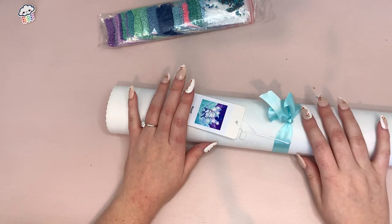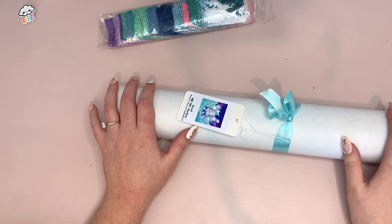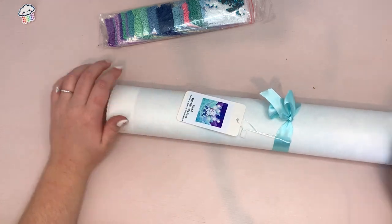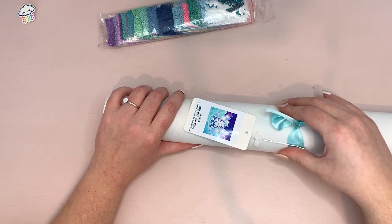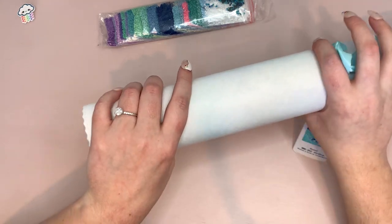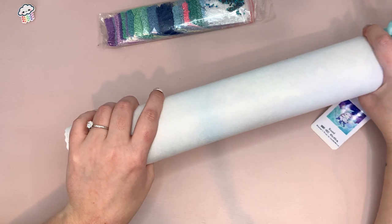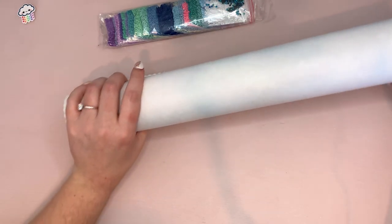You can tell it's very soft. You can tell that this is what is called a soft lint canvas. It's very soft. And I like it very much. I wanna see if I can slide the bow off so I can put it back. I don't wanna lose the tag. Here we go. There we go.